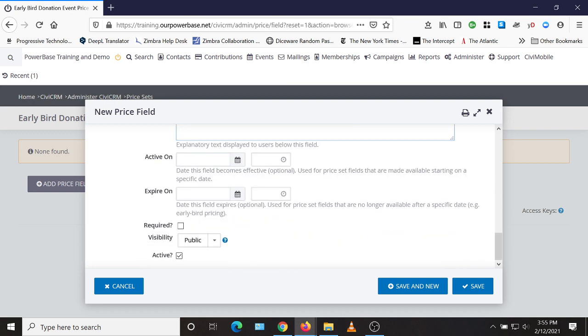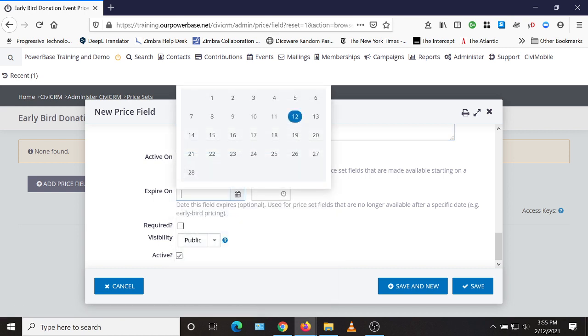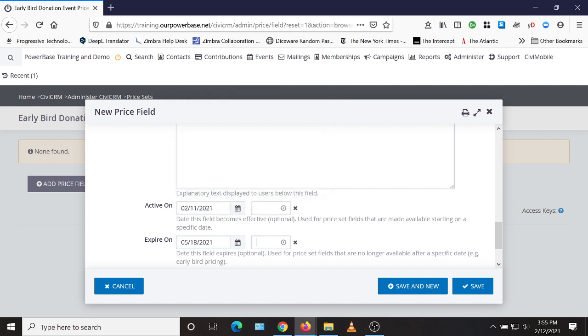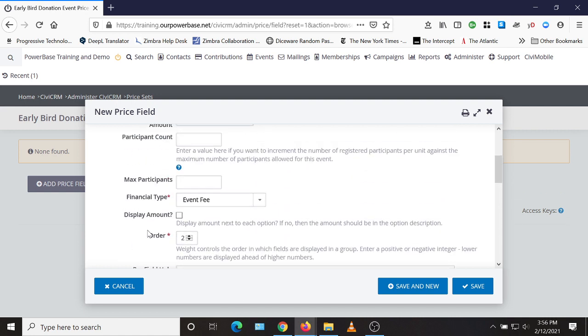So it does take a little bit to actually set this up. So you have to be really thoughtful about when you want to do something like this. There is the simple way of doing the discounts, which are the built-in discounts on the event page. But this is using these price sets. So I'm just going to put this here, 18th, and again, I'm just going to put when it is. 59. I'm very picky, so I like to make sure it actually ends on that time. So it's not required. I want to make sure I uncheck the displayed amount.